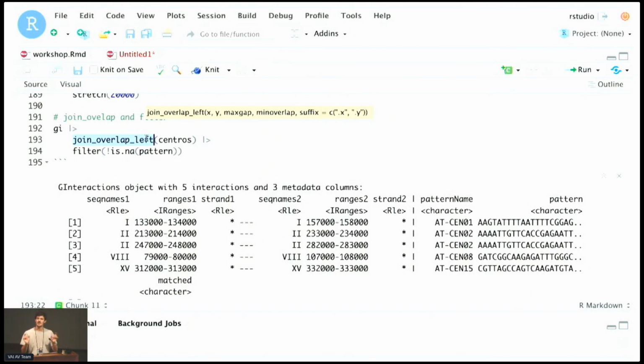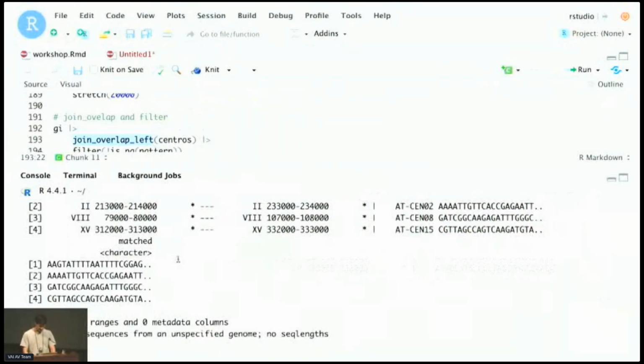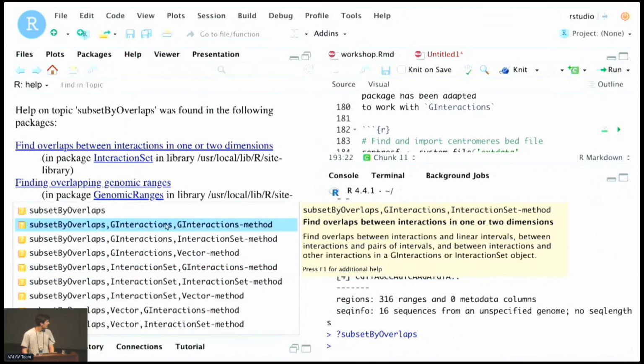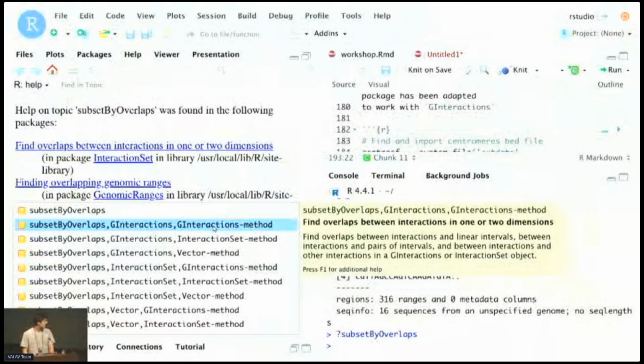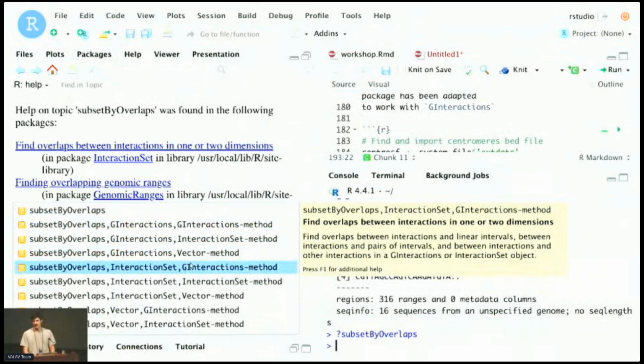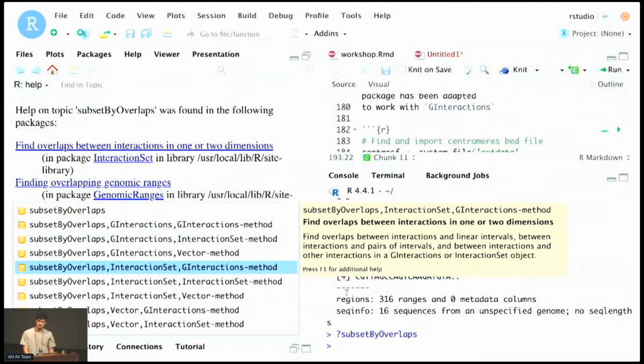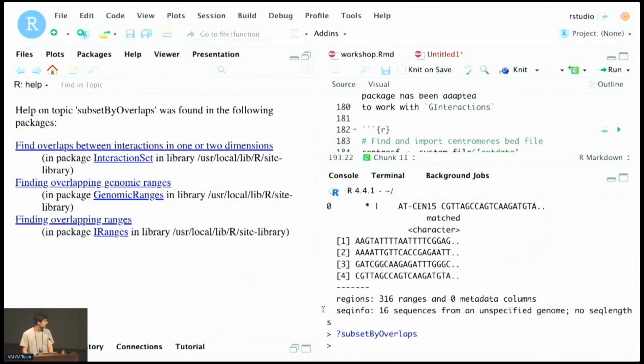And for each of these, if you're overlapping interactions versus interactions, then that becomes a tricky situation. But you can do that using the standard subset by overlap. So subset by overlaps now has a method for genomic interactions, so genomic interactions versus genomic interactions. But the standard one used by join overlaps left is for genomic interactions versus genomic ranges natively. Yeah. Thank you.